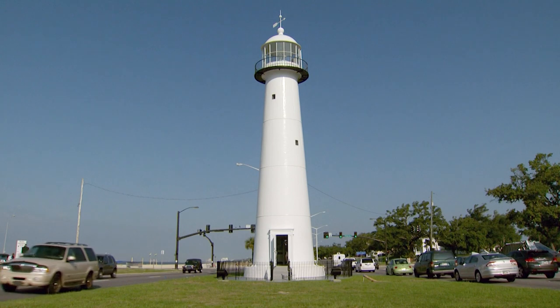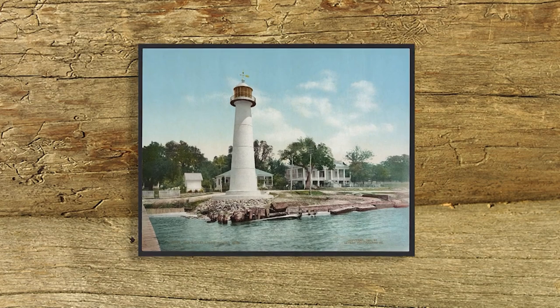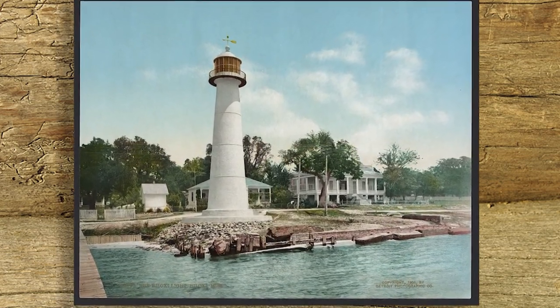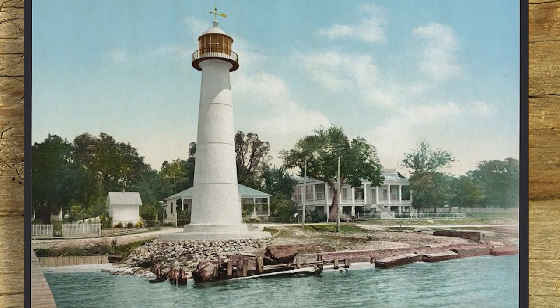The lighthouse where it is today, it's in the middle of U.S. Highway 90, but at the time it was put there, that was a jetty of land that stuck out, basically a rock pile, and they built the lighthouse right there on that sand jetty. There was a bayou right next to the lighthouse where the water would come in, and it was a little deeper here, so it made kind of a natural channel coming into Biloxi from Ship Island, where your deep water port was. So that was the reason it was chosen to be right here.